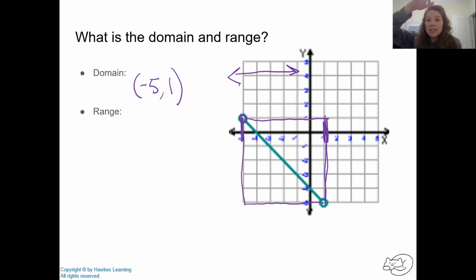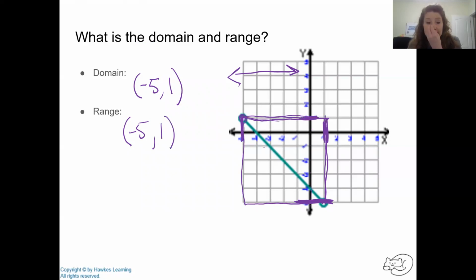Now range is from bottom to top. How tall is my rectangle? Well, you got to put them in numerical order. First of all, we're using parentheses because of those open dots. Now what's my lowest Y value down here? My lowest Y value is -1, 2, 3, 4, 5. Up through, what's the highest point? So here's the highest point. I want to see it on my Y axis. My Y axis is +1.